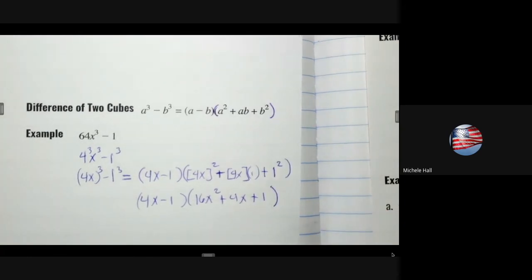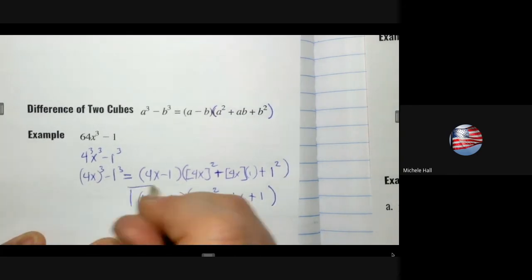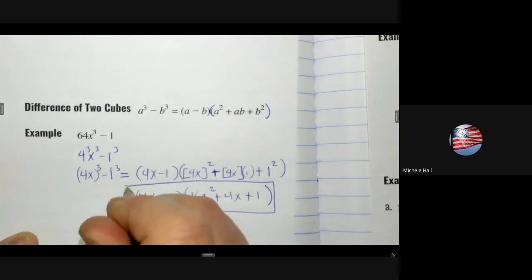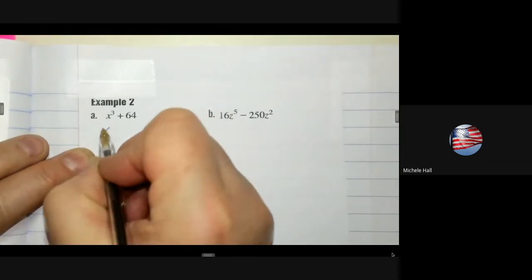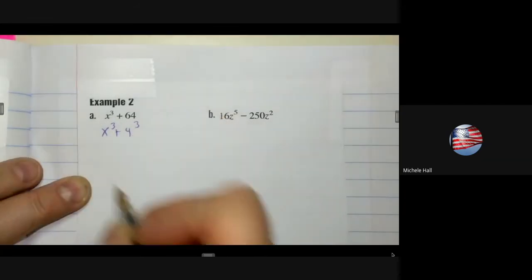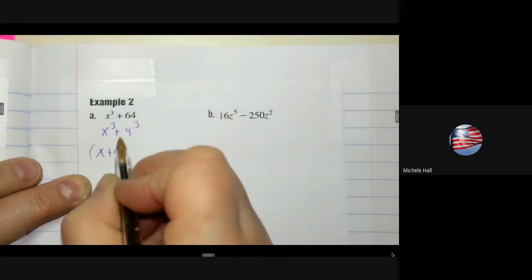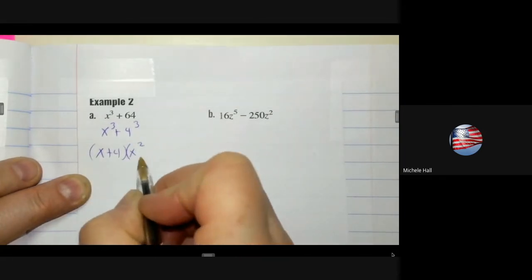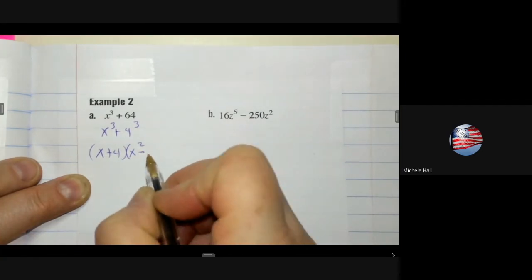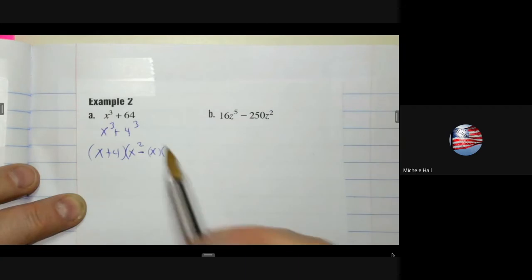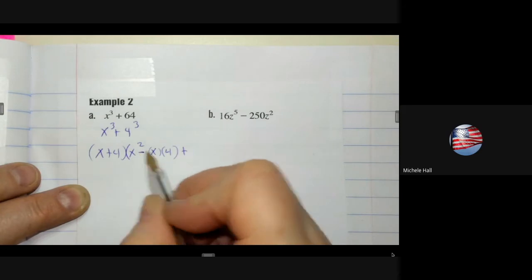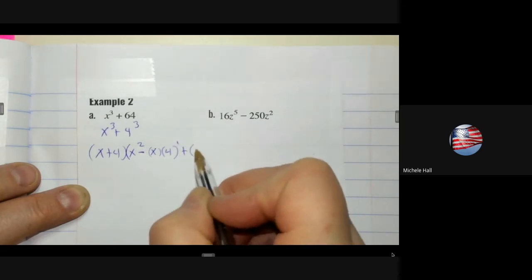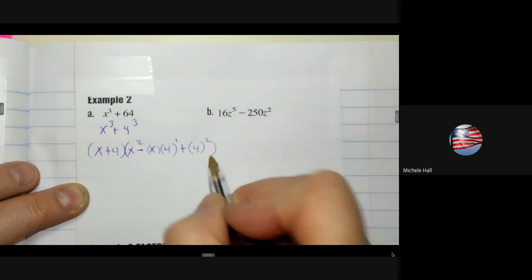And again, you would want to make sure that it's factored completely. I know that it's factored completely. But if you do not know, you should try to factor. X cubed plus 64, example 2. It's x cubed plus 4 cubed. X plus 4, exactly what you see. And now there are 2 x's left, and we're alternating our signs, negative. The next term is going to have an x times the second term comes in, plus, and now we have x squared x. We have 4 to the 1, and now it's going to be 4 squared. And simplify.